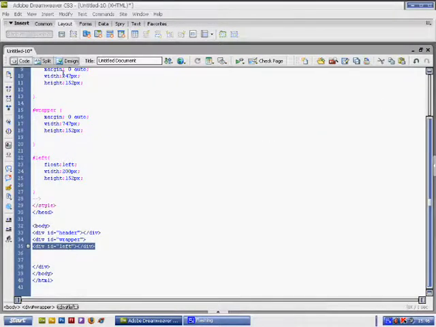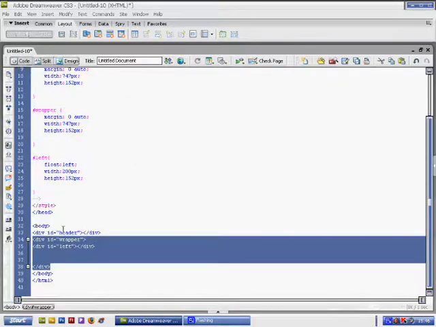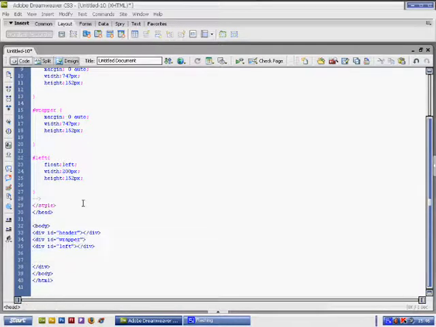Okay. If we click on the wrapper, you can see what I mean by all contained within that div there. So let's move on to our next element. Let's move on to our main content, where we want our main content placed within the wrapper. So if I just create a new div, I'm sure you can get this by now.